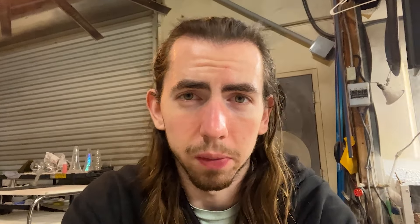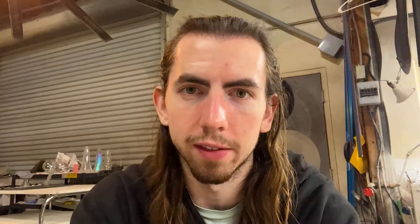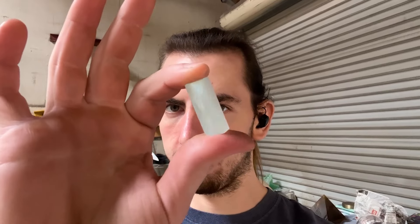Here is the lazy susan — it's got a nice smooth spin to it, which is what you're looking for. I said I was going to work on the infinity pendants tonight but I forgot that I have a few business-related things I have to do on the computer, so I'm going to call it a night here and we're going to finish those infinity pendants tomorrow since I'll have the entire day to do it. I'll see you tomorrow.